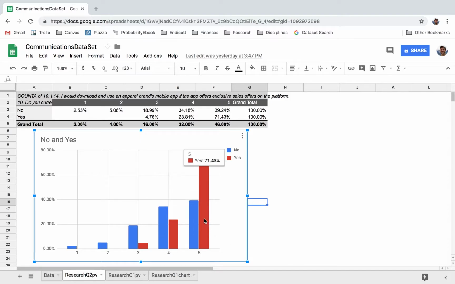But if we look quickly at the bars, something strange happens here. Hovering over the bar, you see that we have a 70% saying yes, and a 39% saying no, which should strike you as a little bit weird because 70% plus 40%, roughly speaking, is not 100%. So it doesn't seem like these bars are really representative of the percentages of people who answered question number 5. And in fact, that's not the case. This is, however, the way that we expect this type of visual to work.